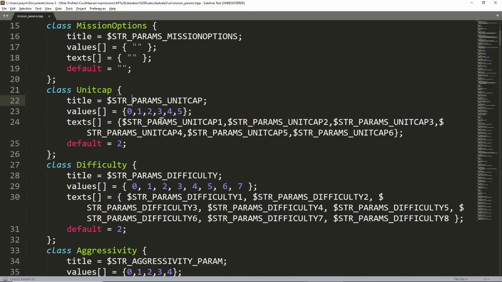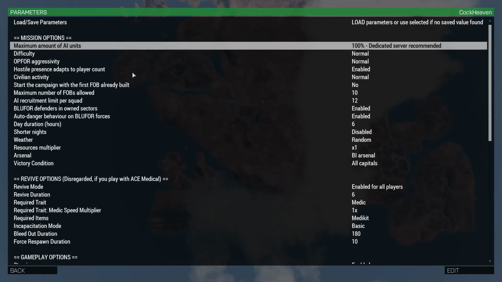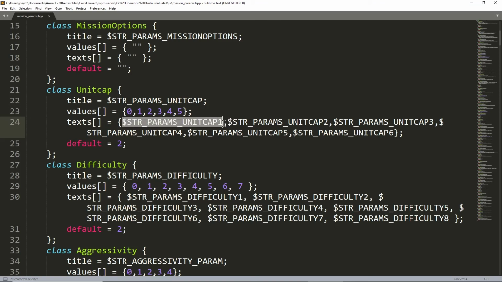one of these values. So you'll see that this doesn't actually list 75%, 100%, 125%, etc. But what I can do is go in game and say, okay, what's the first value? Oh, the first value is 50%. This second value is 75%. Well, that's the value that I'm interested in. And it's listing these values as starting from 0, because this is a computer, and 0 is a value. It's starting from 0, 1, 2, 3, 4, 5. There's 6 total quantities in here. So if you count from 0 to 5, you will get 6.